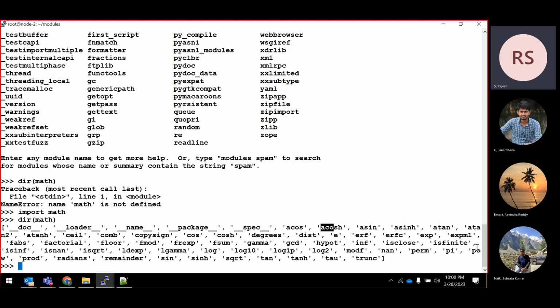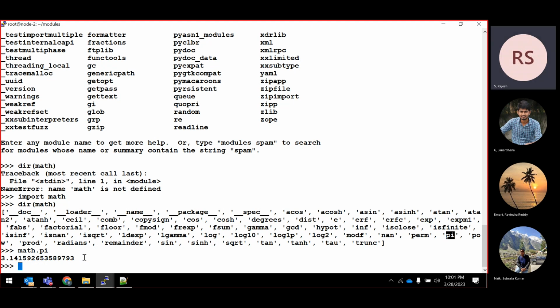Can you see there is something like pi? Yes, see, pi. So I'm able to print that pi. How did I do it? First I did import math, then I did print of math.pi. Whatever value is there has been printed. Is it clear, guys? So that's what you can do in the command line. You already imported it, so if I do math.pi here, I'm able to print the value of pi.